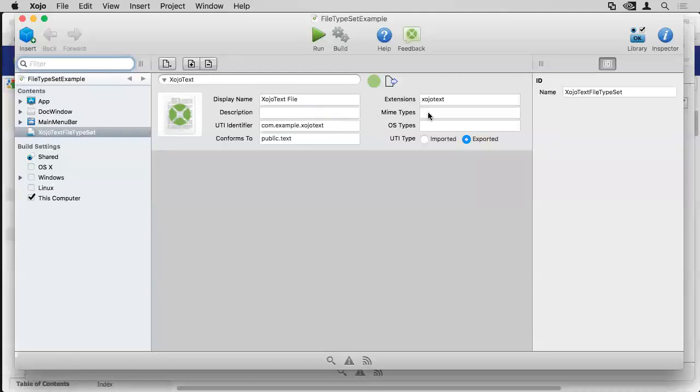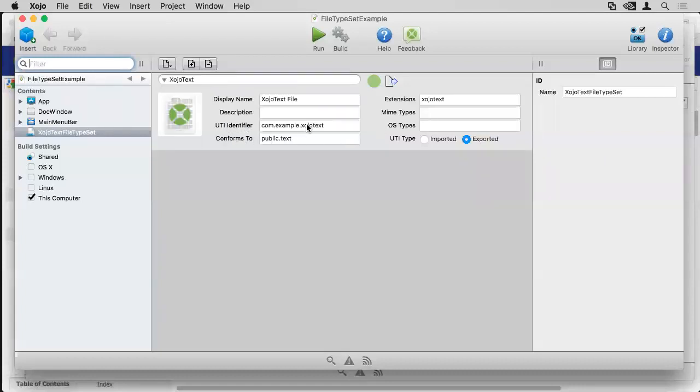MIME types are also optional. Those are internet types that describe types of files. Not really going to be needed for something like this. It's possible you may need to include it if you wanted to have some additional support for drag and drop on this type of file, maybe. But in most cases, you can safely ignore that.